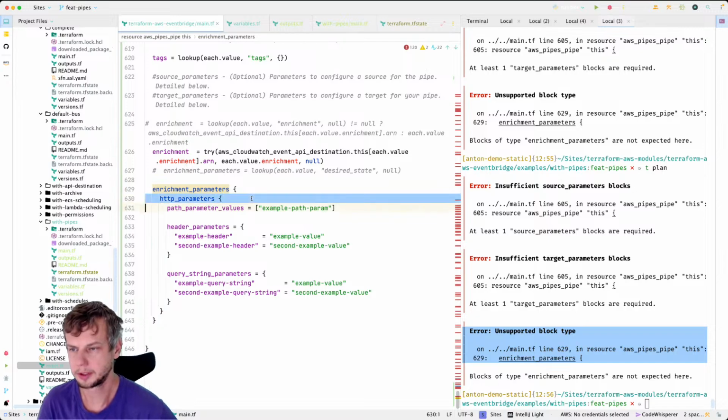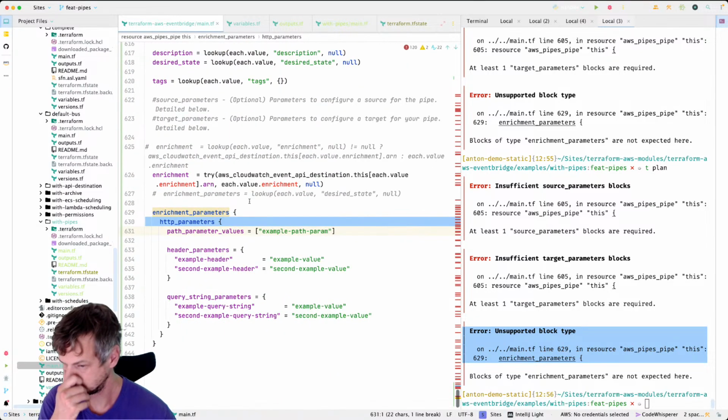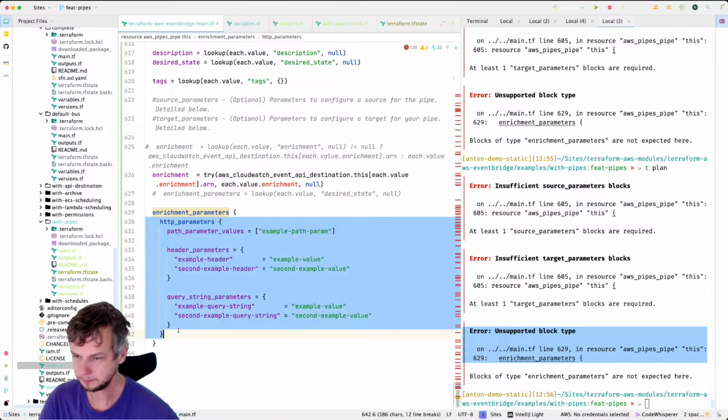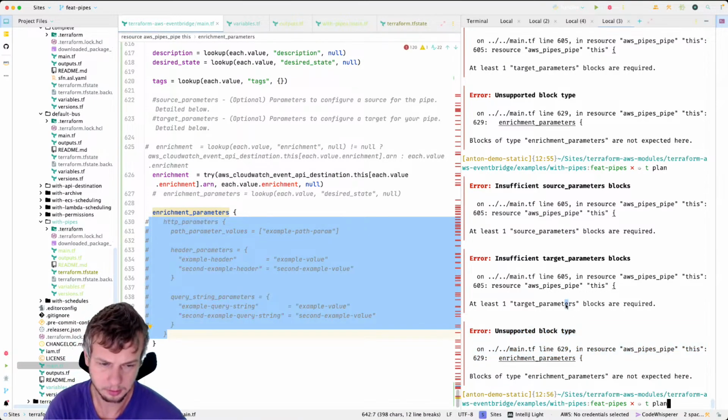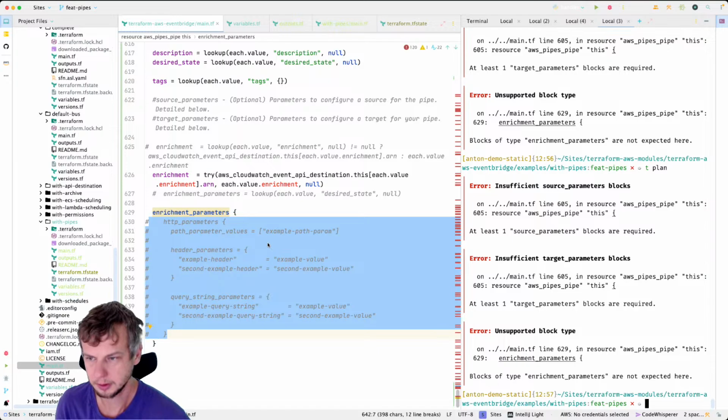What if I just don't specify this at all? Is it still unsupported block type? What is unsupported block type?